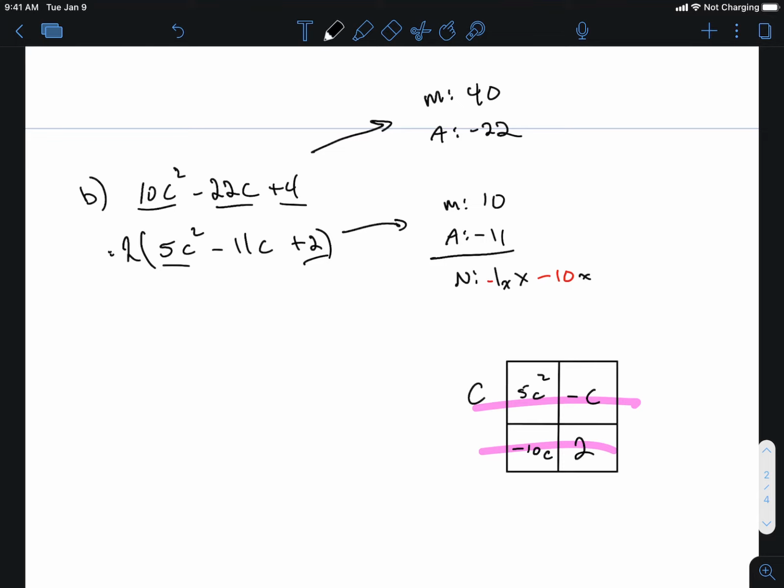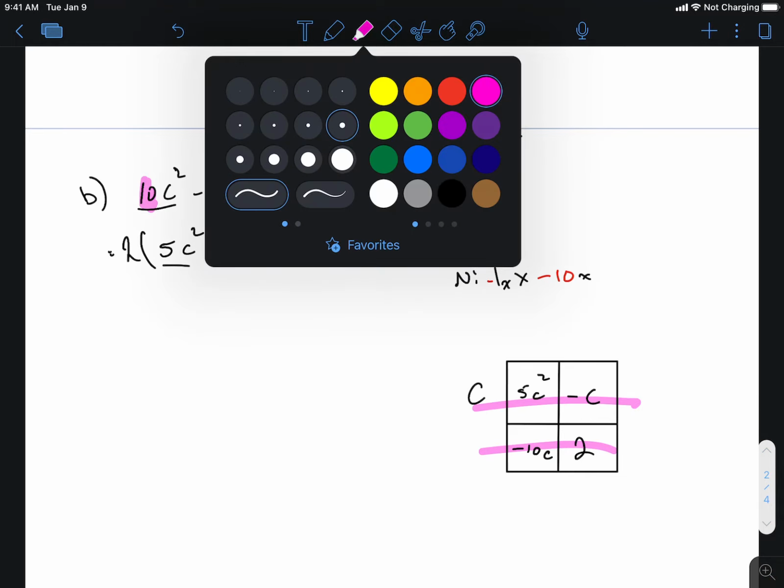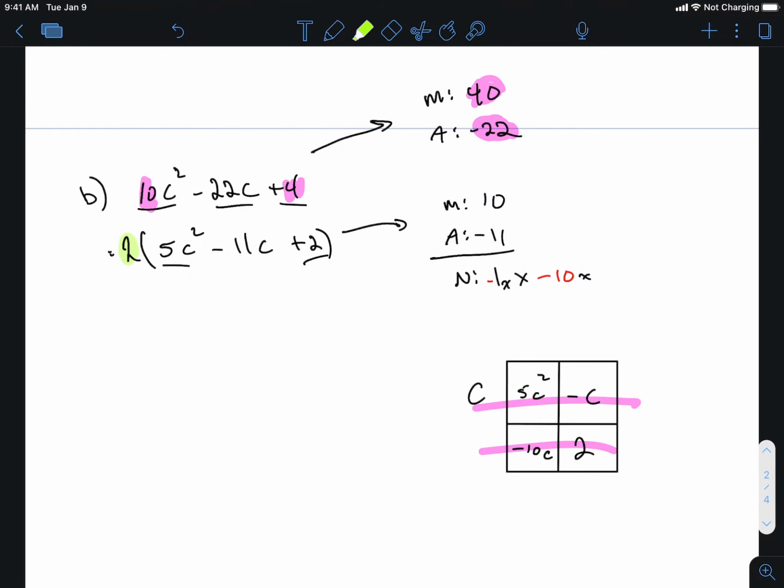Yeah? I just had a question. For the first bit, you say where the product is 40, but where did you get 40? 10 times 4. Oh, you just did that? Yeah. So I did the same thing in the bottom. I just think these numbers are a little bit big, right? I don't really want to deal with those if I don't have to. So what I did was, I just took a 2 out, and that left me with a 5 and a 2. So when I multiply the 5 and the 2 together, I get 10. That looks a little bit easier to work with, right? Okay? Any other questions? Good question.